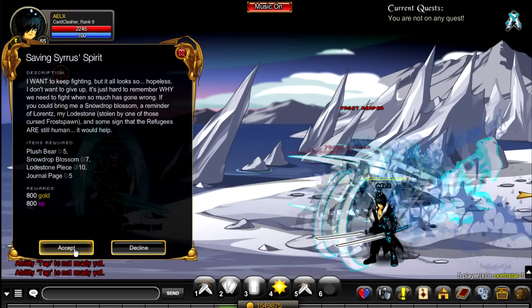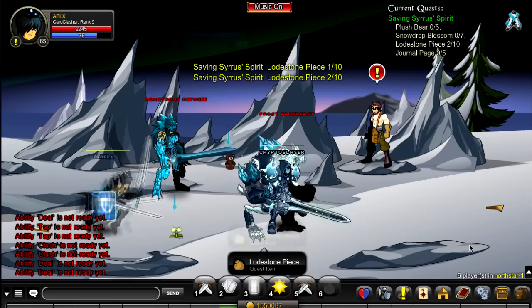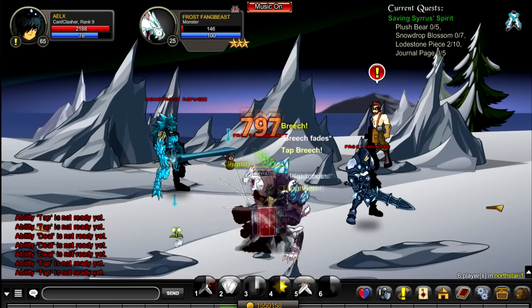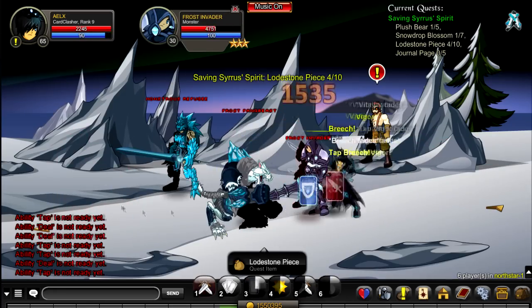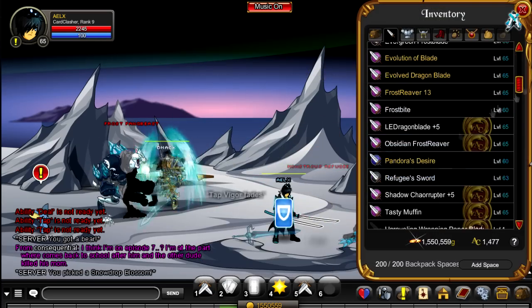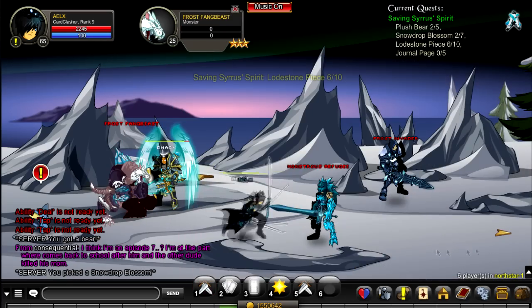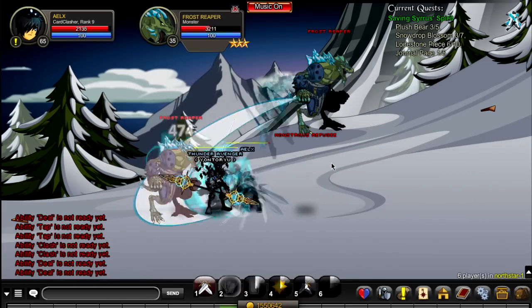Okay, so the next quest is called Saving Syrrus' Spirit. This one, to get the lodestone pieces, you have to defeat 10 monsters, any of these guys, in the map. And then Plush Bear, you can just click on it, and it's just around the map. The journal pages are just around the map. The snowdrop blossoms are also just around the map.